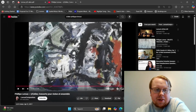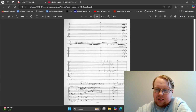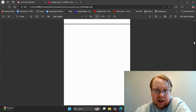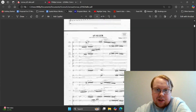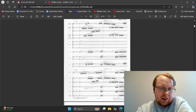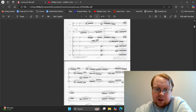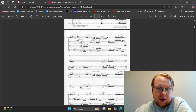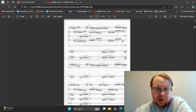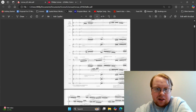Okay, yeah, so this piece was super fun, and it really hinges on whether or not you really like this scalar idea in the beginning, which keeps coming back. For the first 3 minutes of the piece, there's just a lot of the entire ensemble moving in these scalar up and down sawtooth wave-y motions, which speed up and slow down, and he gets as much mileage out of this idea as you could possibly get, and I think it's really remarkable the different colors of the orchestra that he plays with.